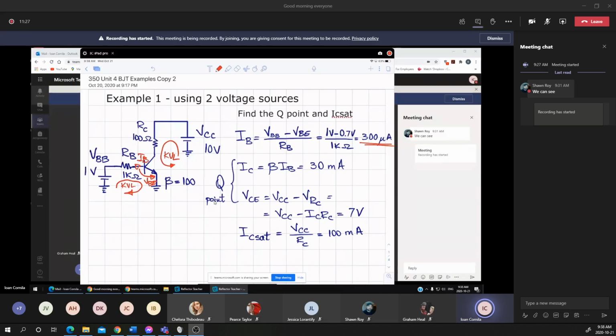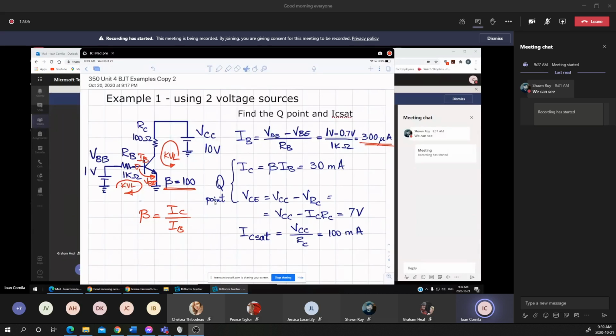What else we know? We know that the beta, or the gain in current for this given transistor, for this given circuit, is equal to 100. The second useful equation is the relationship between the IB and the IC. And by definition, I'll put it aside, the beta is the ratio of the IC over the IB. You notice that the beta is a dimensionless number, being a ratio of the two currents.